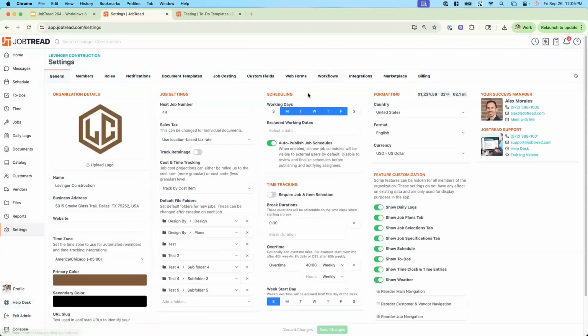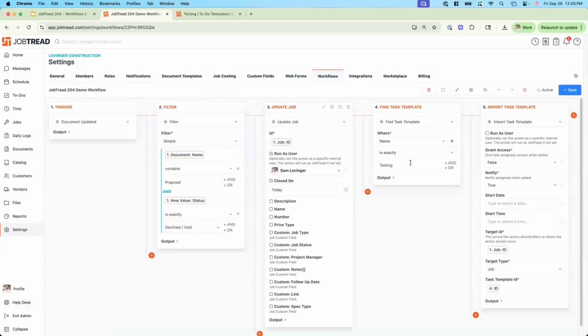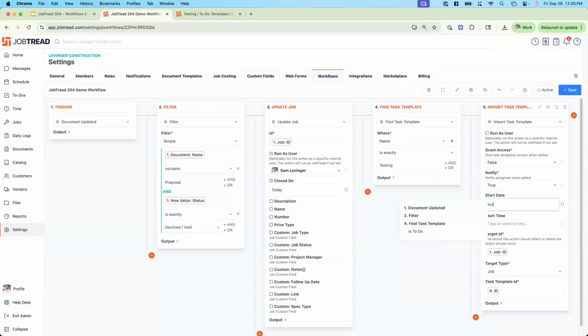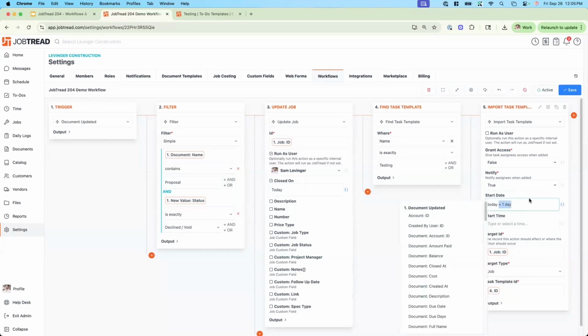So if you're setting up something based on timing, like a start date, you could either do today or you could do now, or you could do today plus 1 day. That would mean it would start 1 day after today when this triggers. Things like that. So it's really just today, now, and then adding a plus or minus day, second, minute, hour. I think you can do week and year also, but that probably won't come up as much. But we do intend to update that article to have those.